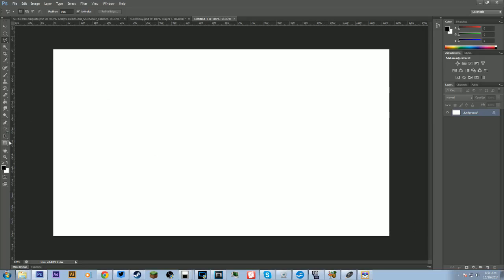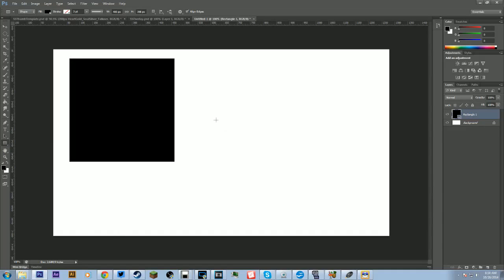Okay, so what you're going to do is come over here to your left side on your tool panel. You're going to hit the rectangle tool, or just hit U on the keyboard, and that will bring up your rectangle tool. You can make any size. Just drag, and then you're going to want to go up here. I don't know what bar that is.